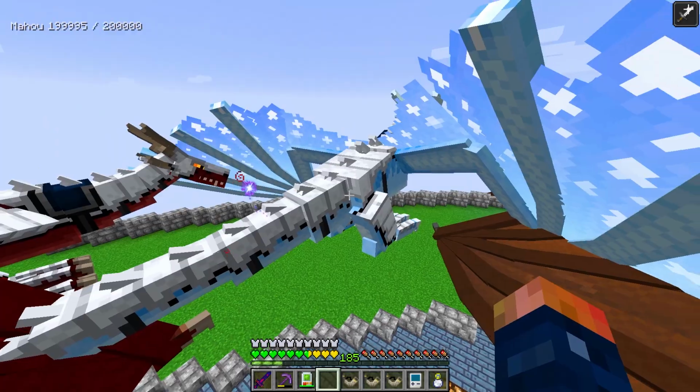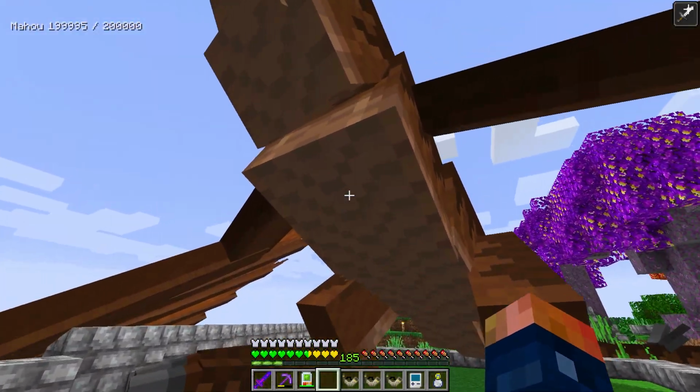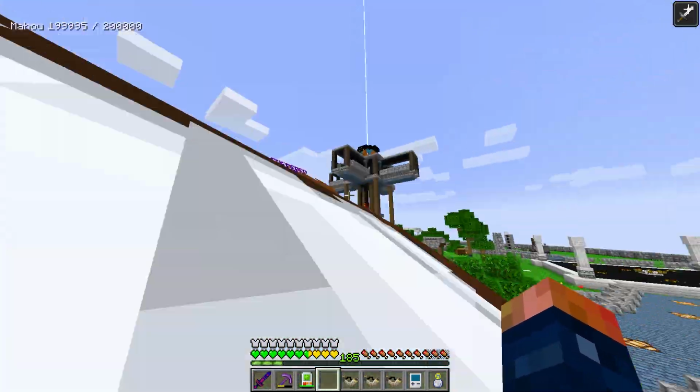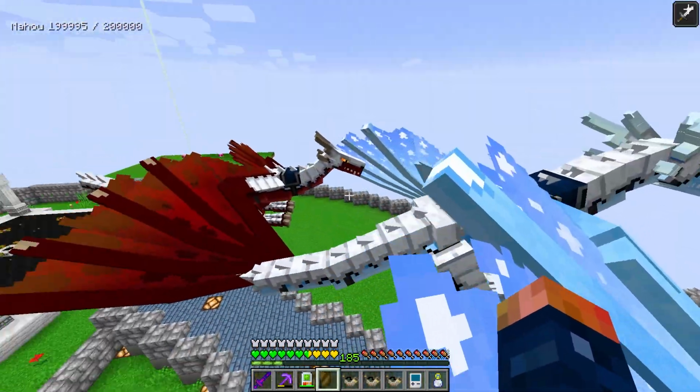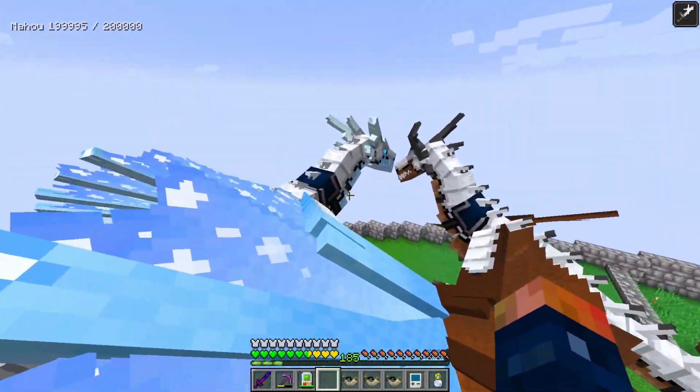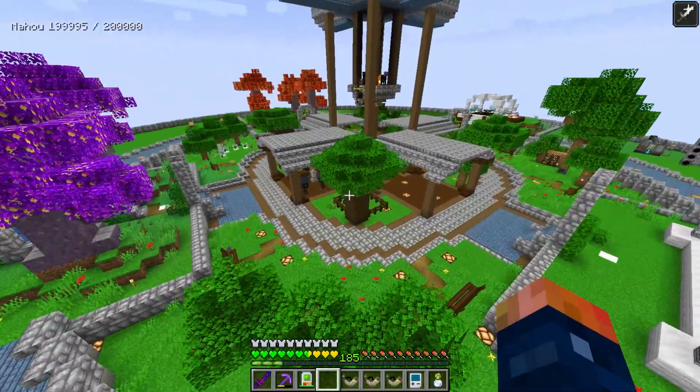Look at that. We're definitely Dragon Nation now. This is pretty cool. Man, that silver looks awesome. Now we need to come up with a banner, like a banner that suits all of these dragons. What is our banner going to look like?